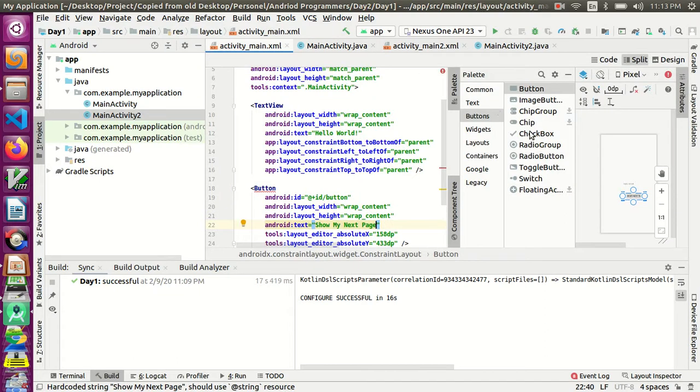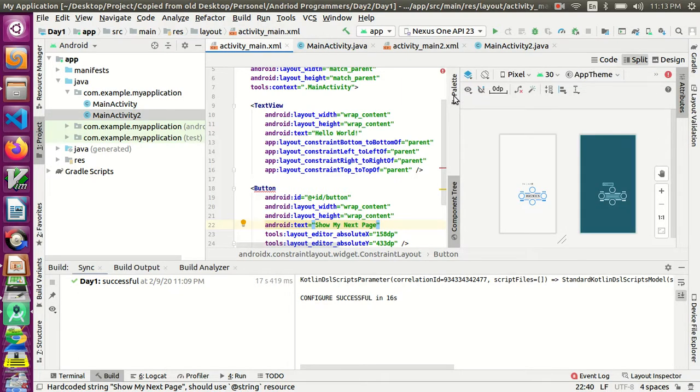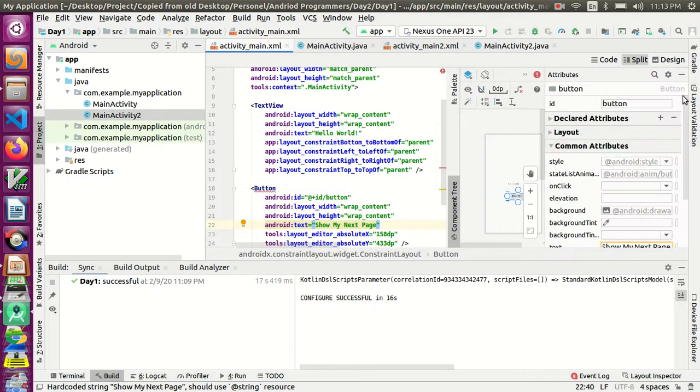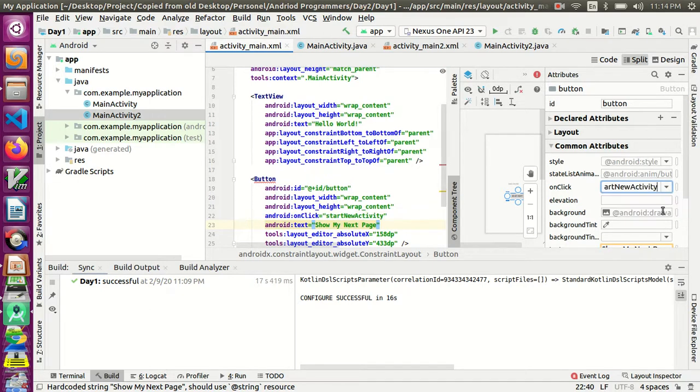So we need to map it on clicking the button. I am going to map the onClick to the startNewActivity function we created. So I mapped it, and now I am going to save it.